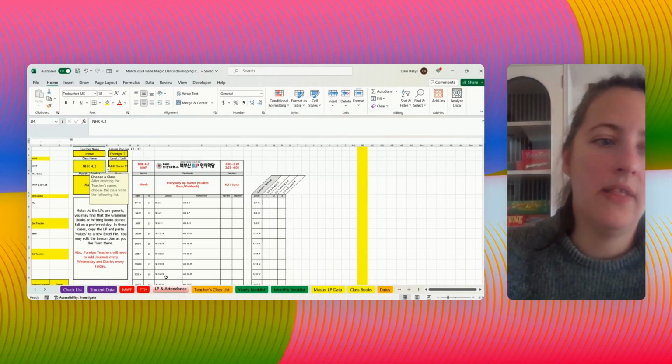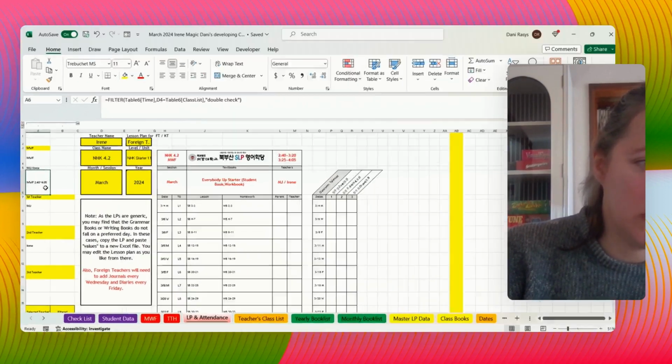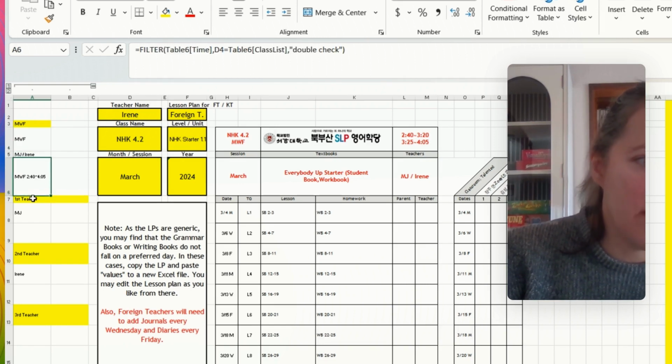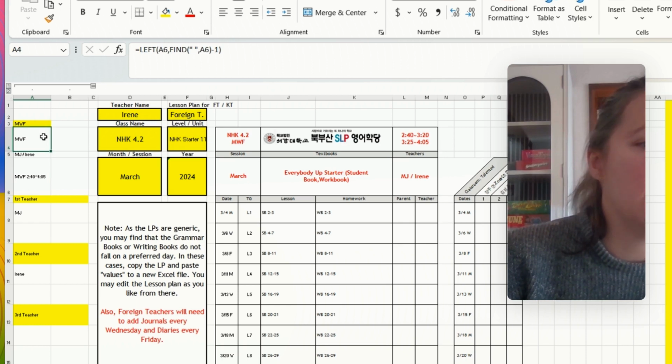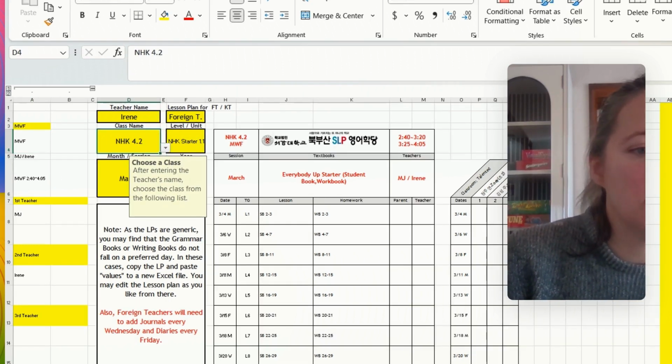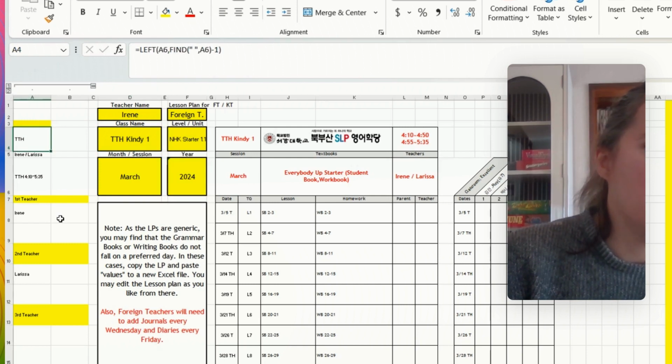Okay. So then it pulls this information. This formula up here is just saying, hey, check this. If it has Monday, Wednesday, Friday, show me the Wednesday, Friday. If it has Tuesday, Thursday, show me Tuesday, Thursday. So you'll see over here, once I change it, there we go. There's Tuesday, Thursday. Okay.